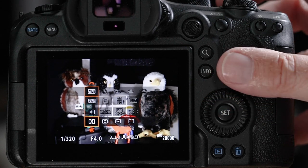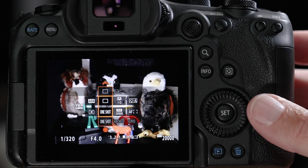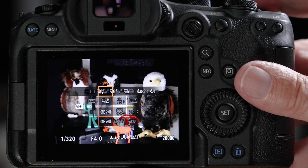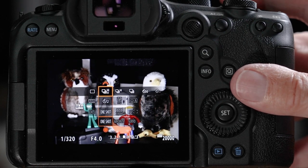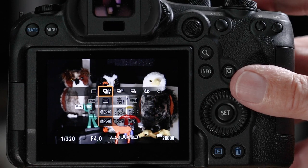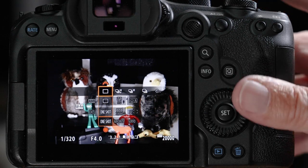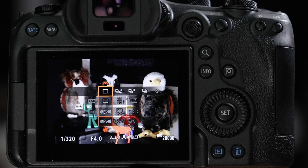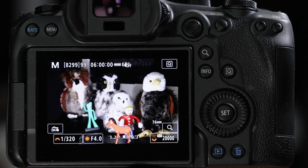If you want to go to the next set of icons, just hit the MFN button again, and we can adjust these, which are the drive modes, which is handy. So I like the idea, but it's too complicated. We have all these settings in other places, mostly in the quick menu anyway. So I'm going to set this up to toggle between autofocus points directly, and you'll see how I do that. Right, that's the story with that.